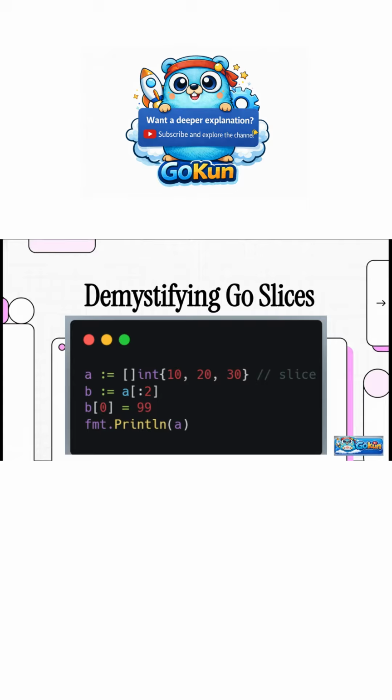This bit of Go code looks super simple, right? But the way it actually works trips up even seasoned developers. We're about to pull back the curtain on the hidden mechanic that causes this, and I'll give you a rock-solid mental model so you get it right every single time.